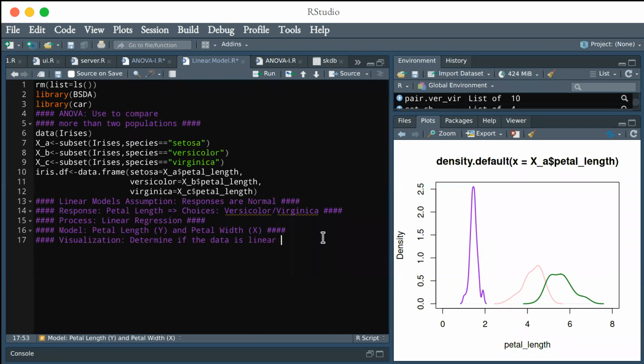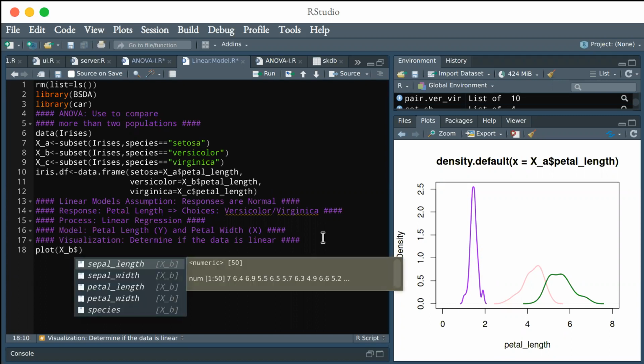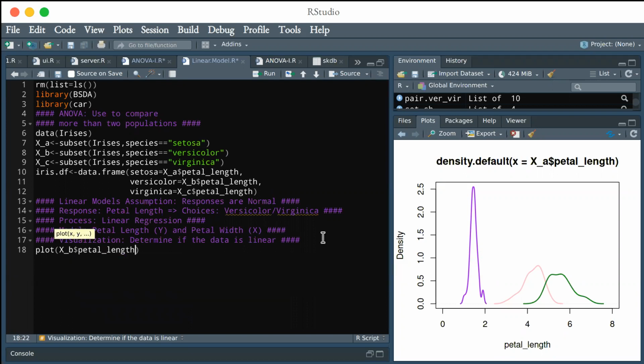We have already determined that the data satisfies normality. I'm simply going to see if they are linearly correlated. So length is response, so I'll put it as y. X goes first, then y.